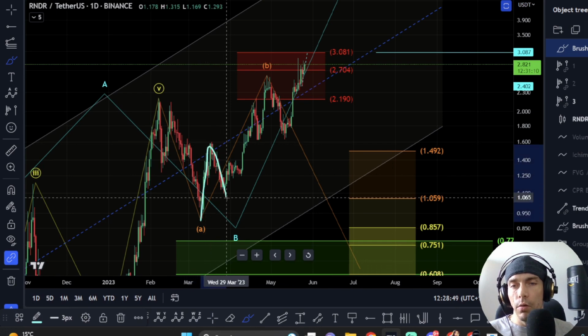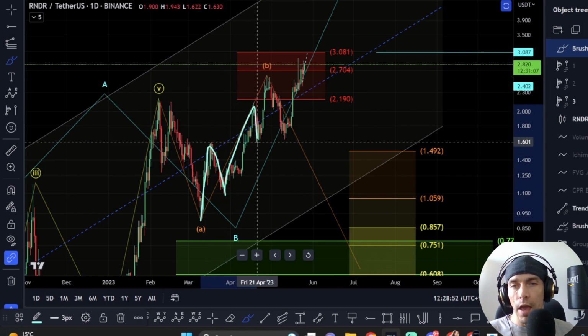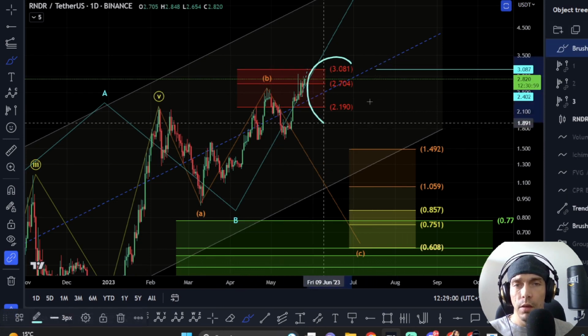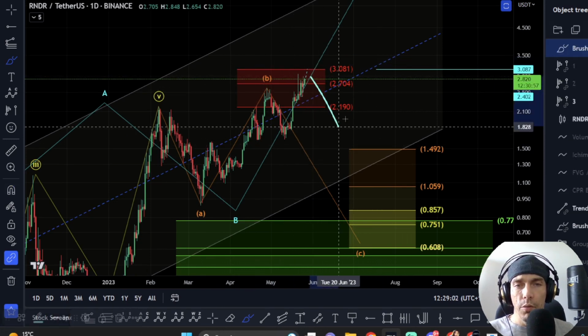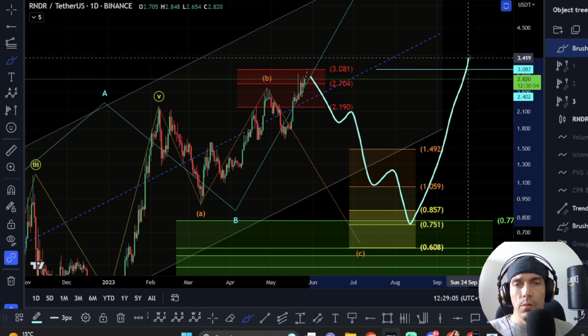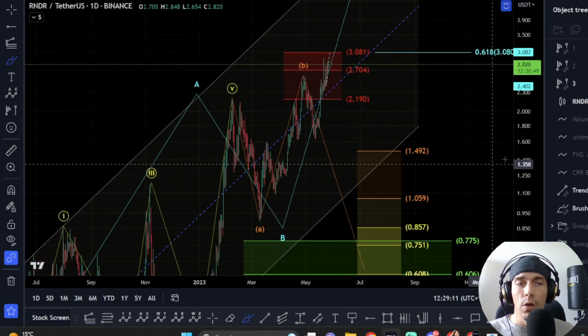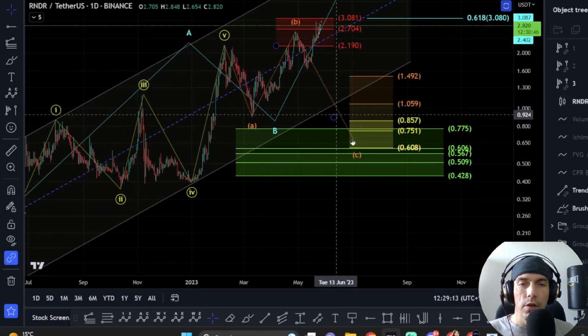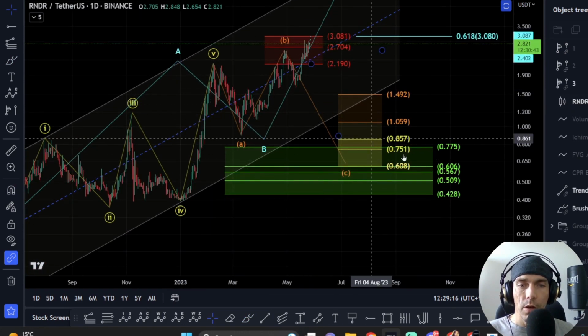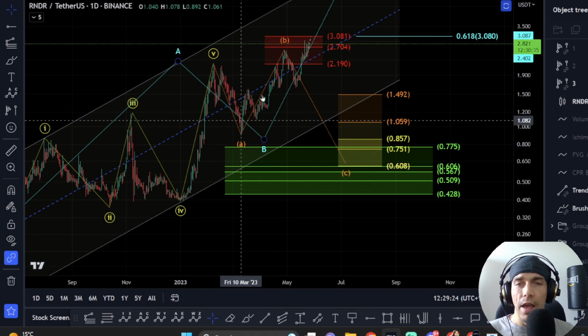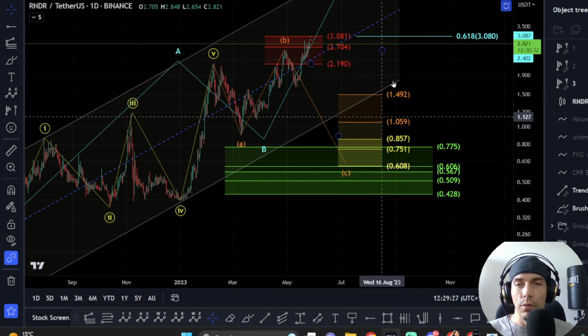Technically speaking, you could argue that you had something like this as A, B, C, X, A, B, and C. Now, if this is the case, we're right in that rejection area for a B wave as a flat. So we need to keep an eye on this. If we do actually break down in a 5-wave move, and then reverse back to the upside and take this high again, that would confirm a possibility of a flat here. So within this count, what we'd be looking for would be the potential to come back down here and form this as a flat correction, looking for this lower range here of this 0857 to this 0608. So this would be looking at this basically as an A, flat for a B, and then looking for the potential of a C to the upside.